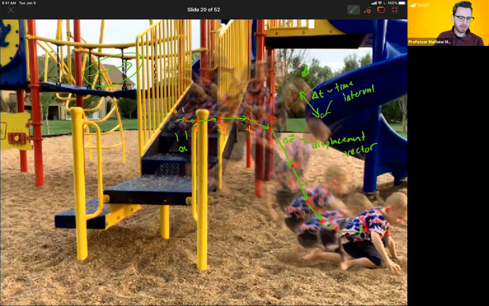And you can see that sometimes his displacement vector is larger, like right here in the middle of this jump, he has a very large displacement vector. And up at the beginning, when he's trying to leave the platform, he has a very small displacement vector. Well, what does that tell you? Remember that the delta t is the same here. So I can also form this ratio, delta r, the ratio of the displacement vector to that time interval. And this is what we call the velocity.